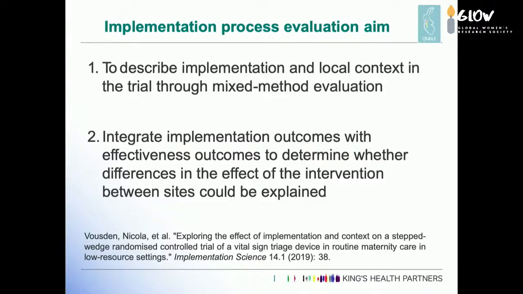So the aim of our implementation evaluation, and remember this is a pragmatic trial, so we didn't want to put a huge amount of resource to support implementation in the trial because that wasn't going to happen in the real world. So we wanted to describe the implementation, and we wanted to look at some of the implementation outcomes to see whether that may explain the differences of effect in the different sites in this step wedge trial.